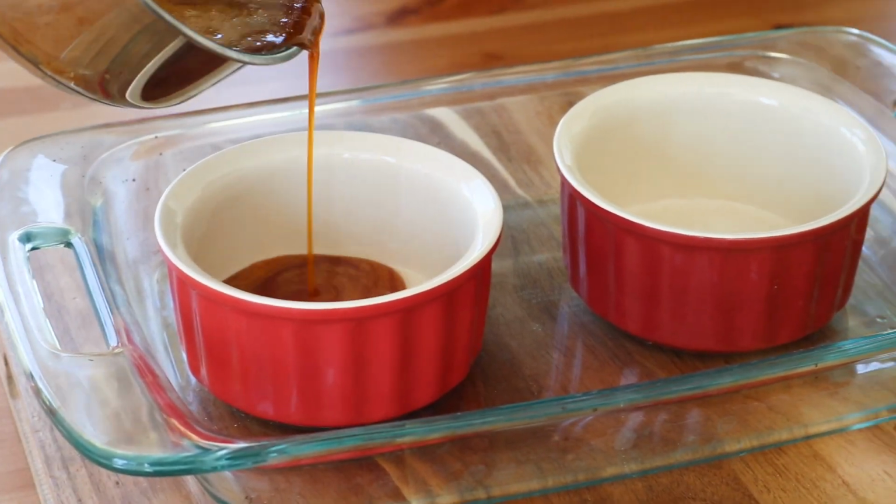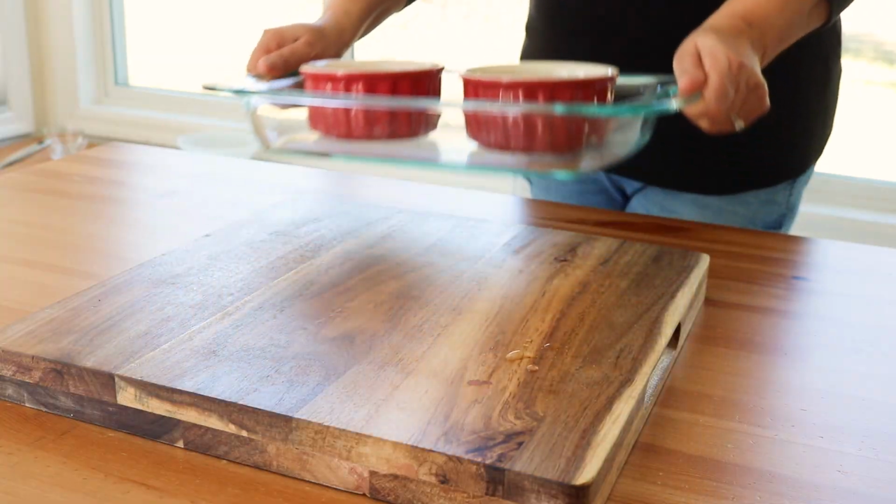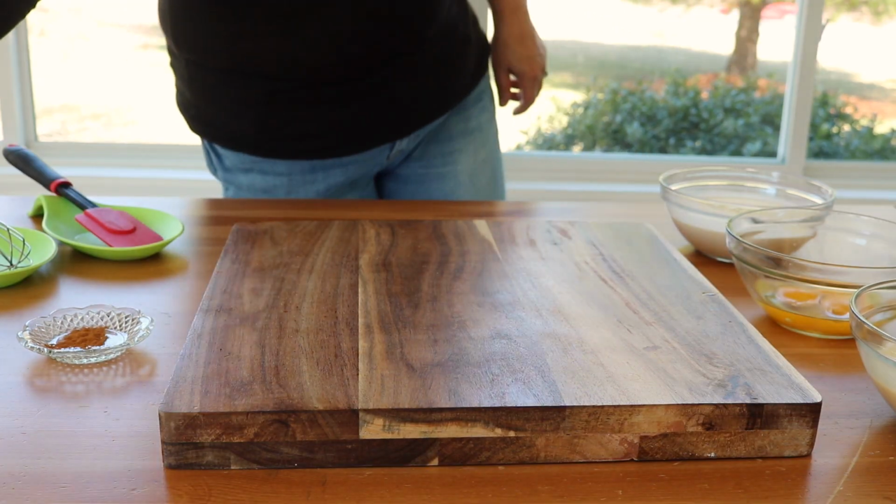Place 2 ramekins into a big baking pan, pour the caramel into the ramekins and set aside. Now let's prepare the custard.